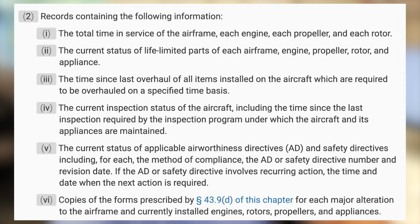The last one is copies of the 337 forms for major alteration and repairs, and that's what this means here. Forms prescribed by 43.9(d) of this chapter for each major alteration of the airframe and currently installed engines, rotors, propellers, and appliances. So it's just the major alteration and repair forms.